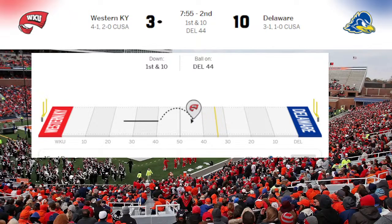All day for McIver. Now steps up in the pocket, throws on the run. It's a jump ball. KT Say was there. Well defended, incomplete. That's a hard play to make for KT Say when you're on an island with a guy, not to grab him, not to make a penalty, not to get a holding call there. And he went toe-to-toe at around the 20-yard line after a bomb. He certainly did, and he used his trail arm, not his lead arm. His lead arm was up distracting the receiver as the throw came. That was a really good throw by McIver, on the move, almost getting tackled about 45 yards down the field. Second down and 10 after the incomplete pass again. KT Say making a difference.